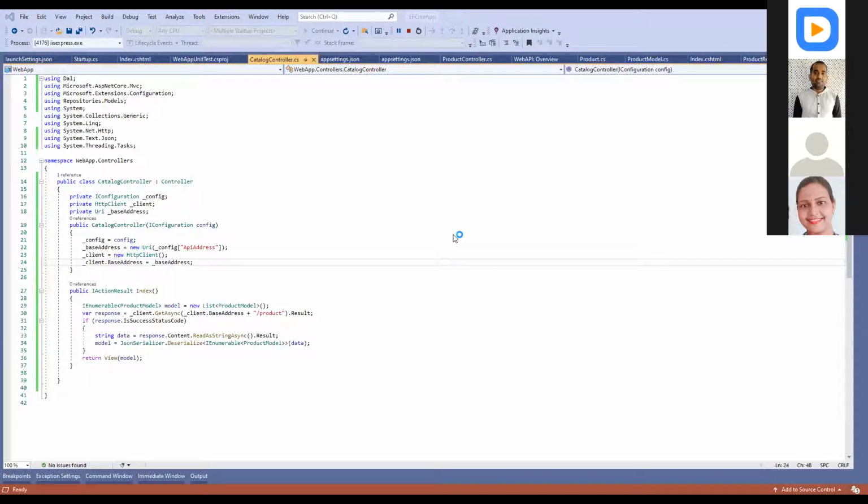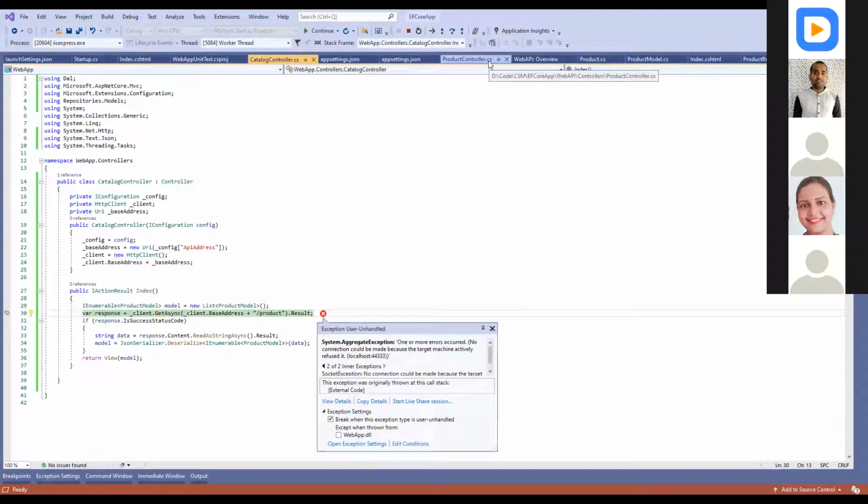Sir, if you're getting any error, please debug the code and try to figure out what you are missing. Visual Studio has very good debugging capability. So do we have a person who has not completed this one? I think everyone has completed.